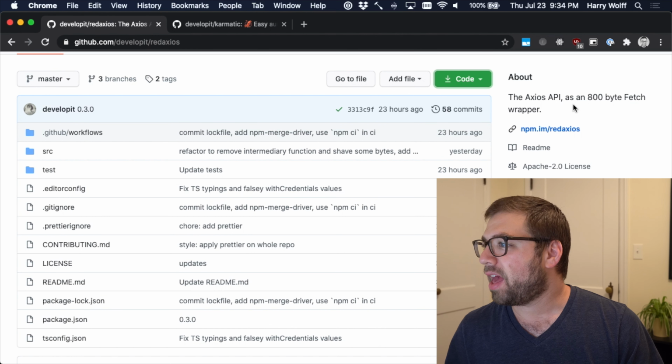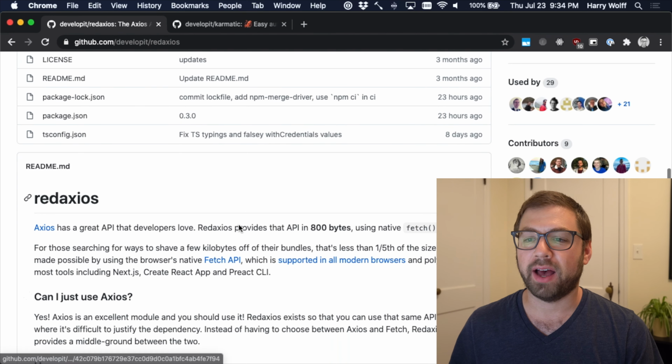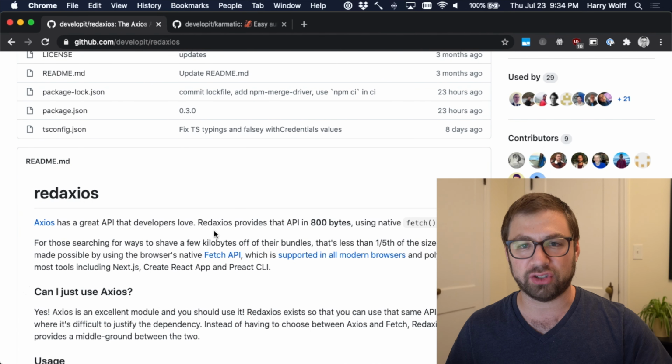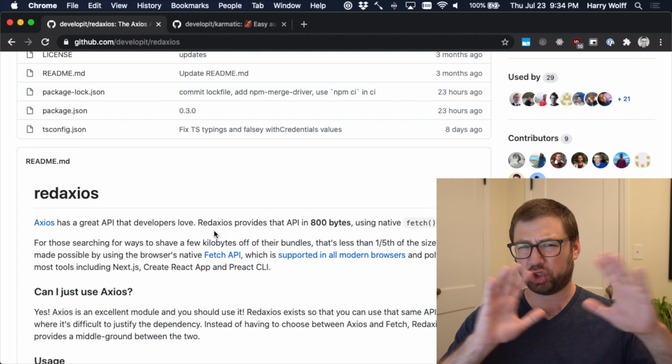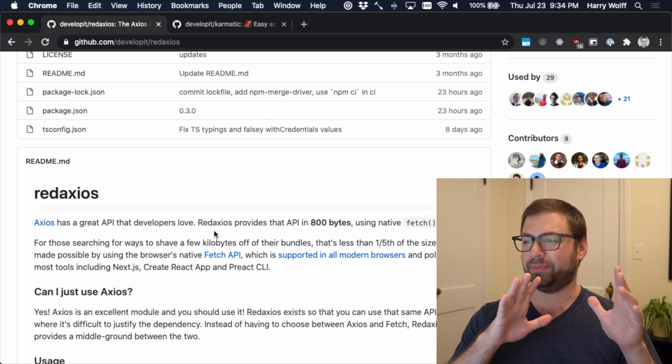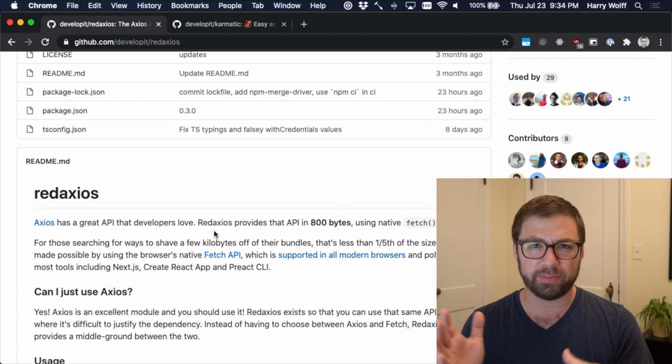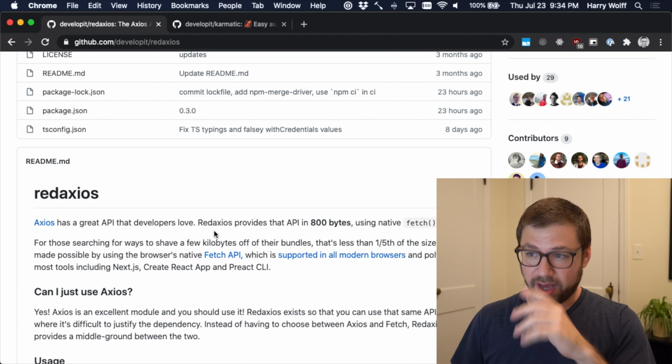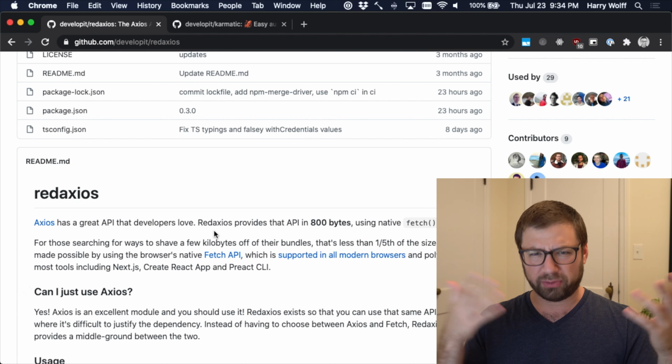I got a fun little code review for today. I saw this little library that flew through my Twitter feed this past week. This thing called redaxios. It's an 800 byte clone of the Axios API. Axios is like a super popular request library. It makes it easy to make get, post, put, delete, all your favorite HTTP request things easy from the browser. It's big. It's not small, it's big.